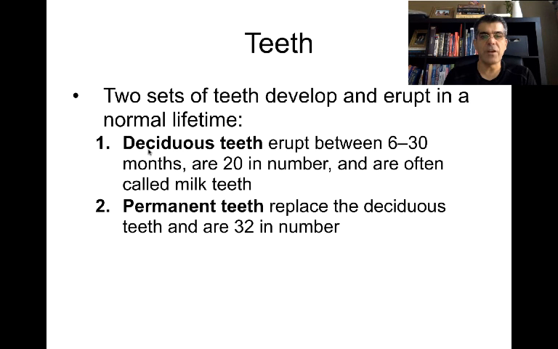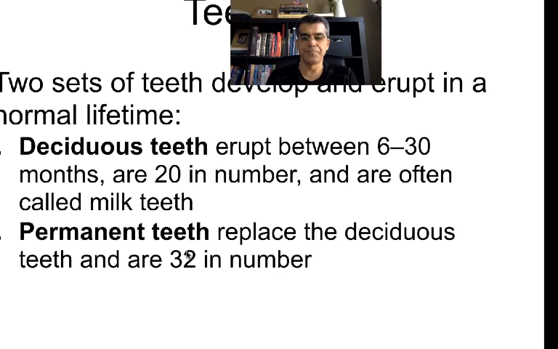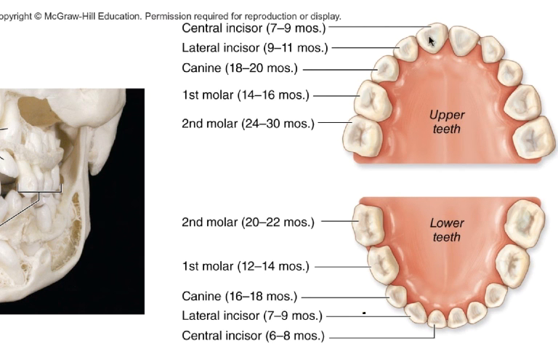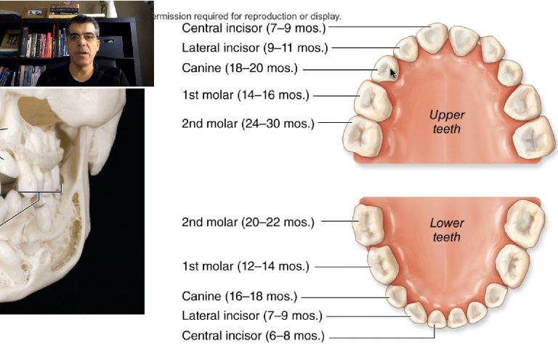As we grow up, first we're going to create 20 deciduous teeth. Deciduous teeth erupt between the age of 6 months to 30 months. And after that, these teeth will fall off and be replaced by permanent teeth, which is 32 of them. As you can see in this picture, these are deciduous teeth. Each quarter of your jaw has only 5 of them, including central incisor, lateral incisor, canine, and 2 molars. You don't need to memorize at which age they're going to erupt.